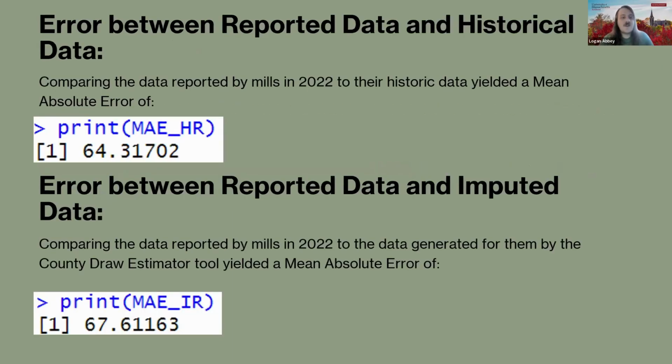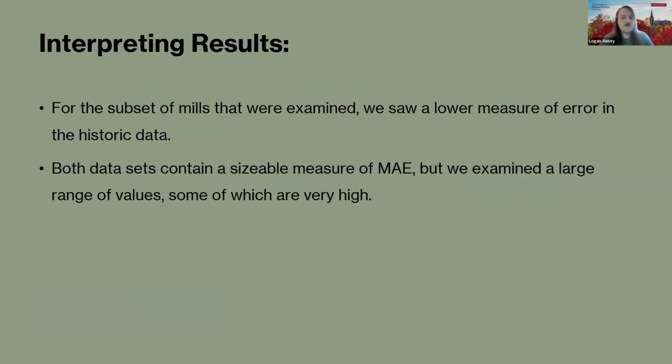Back to the actual measures of error, I was hoping to also report in percent, but I ran into divide by zero issues that forced me to filter out a lot of observations that really kind of biased the results. So we've just got mean absolute error for these, but we see them relatively close to one another.